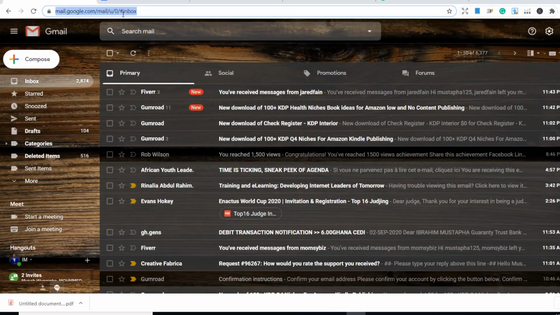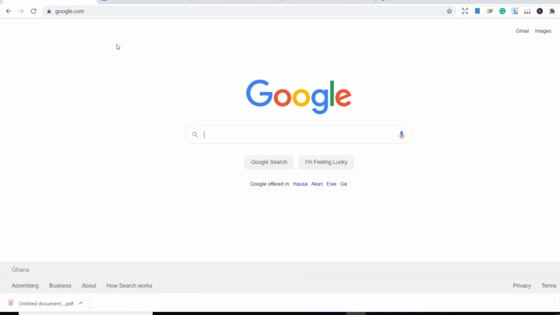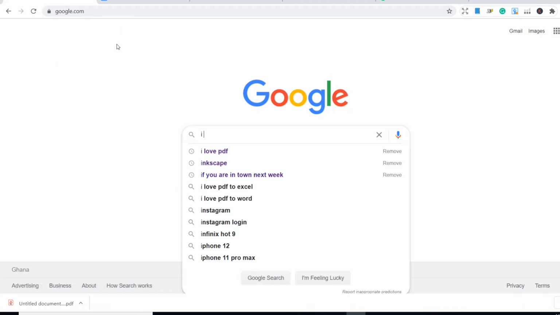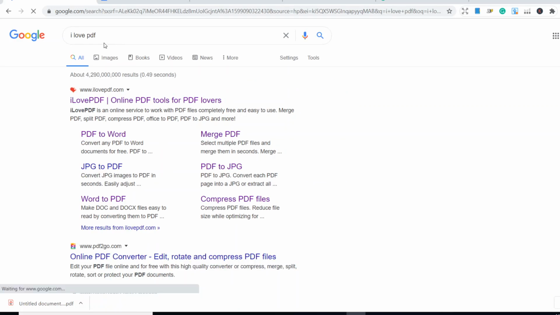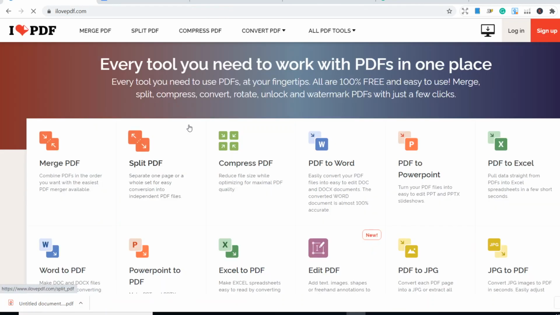Then the third trick, or the third hack, is actually one of the biggest. If you are on Google online, you can just go to google.com and type in I love PDF. There's a website called ilovepdf.com, but because you don't know it, just type I love PDF. Once you type that in, the first result that comes is ilovepdf.com. You can choose from here PDF to Word, JPEG to Word, but just go onto the website itself and you can see the wonders.